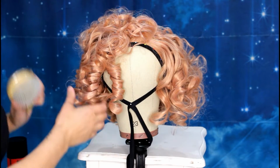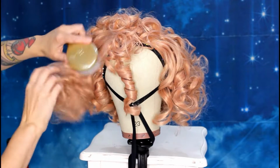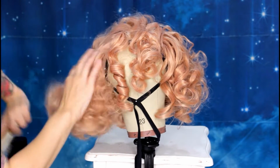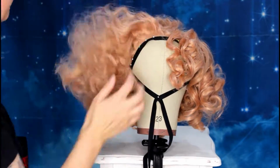So next I'm going to take my brush and just brush and brush and brush and start trying to get this going where I want it to go. I'm not going to do any back combing at the roots on this one because I don't want it to be big.